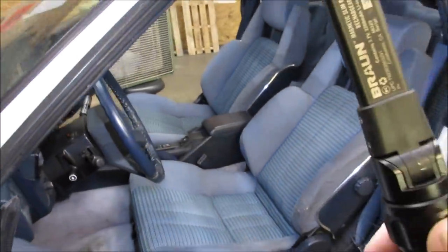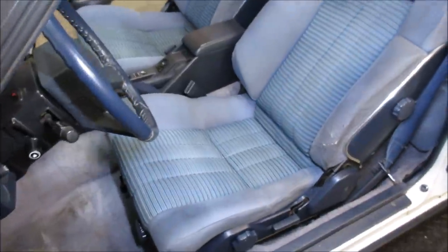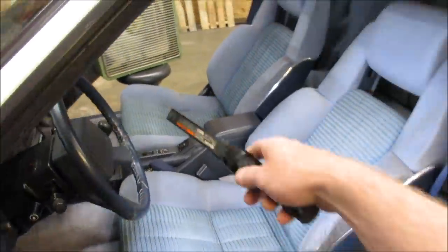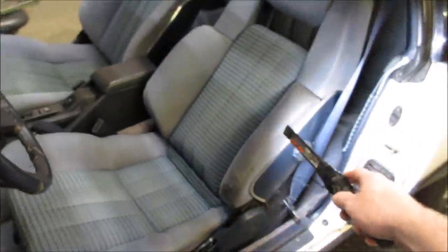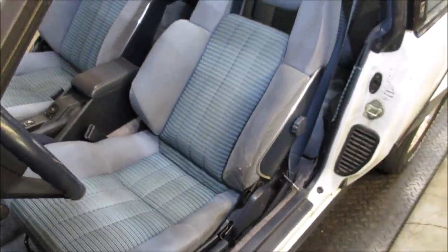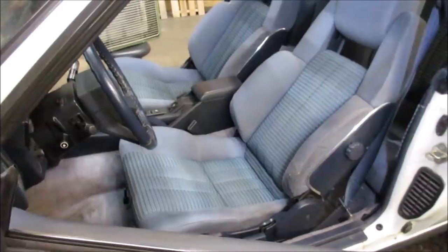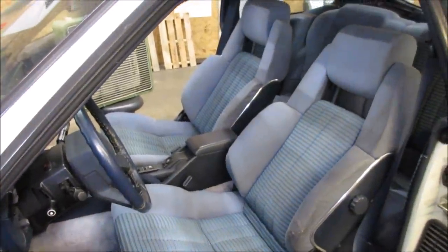Had a fan blowing across the doors, battery disconnected, so the light stayed out. And I say they look better. I still see some light staining on them. A second coat probably wouldn't hurt, especially on the left front of that seat and the bolster, where most of the heavy traffic is. But not bad. Usually all the seats are all torn up, so they're holding up pretty good. Let me go shut that fan off and I'll show you something.